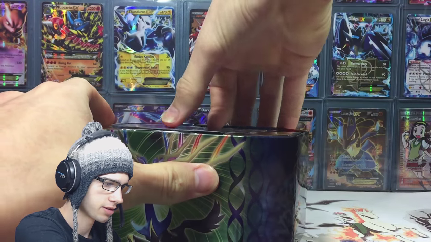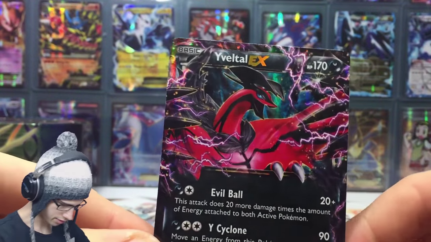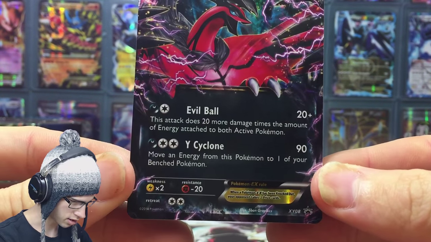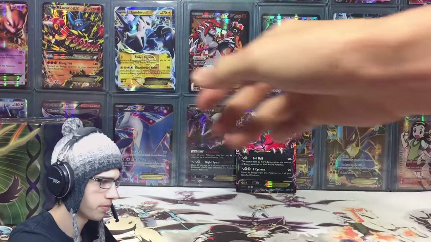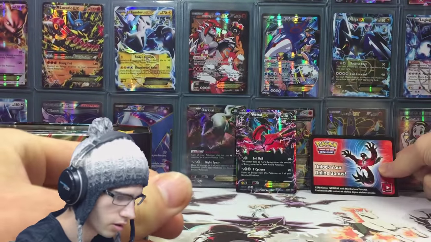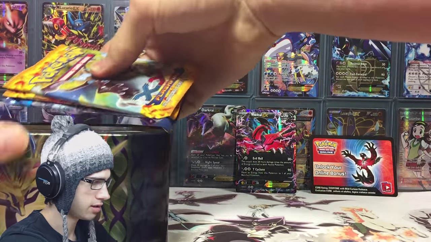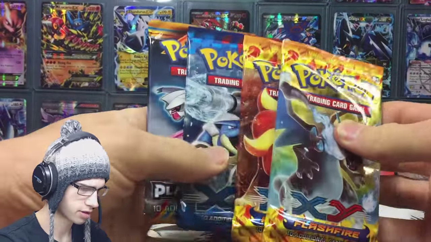And let's get this promo out. Let's have a suss at this promo. Should be pretty sweet. Different art. It's a little bit different from Yveltal, this art. But cool, so we got Evil Ball and a Y Cyclone. And that is promo number 8, XY8. Cool, so this is pretty early in the XY series, obviously. So then we got the code for TCGO. But I will give out codes throughout the video for all these booster packs right here. So there we go, tin's empty. Throw that off to the side.